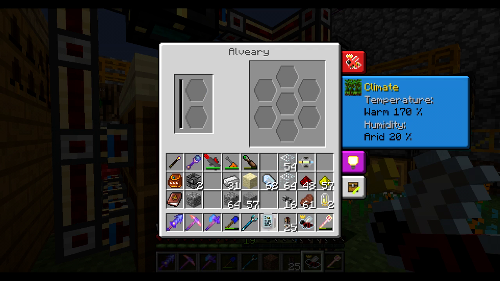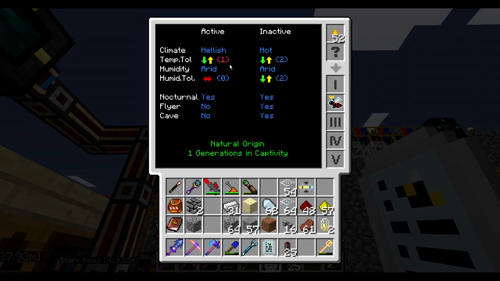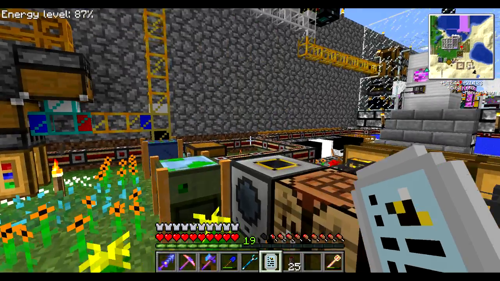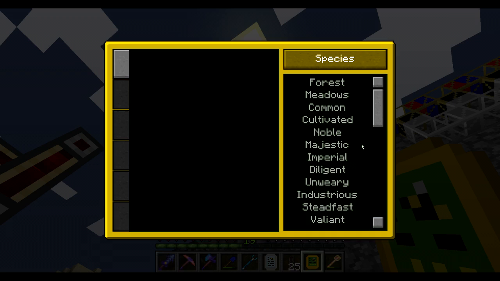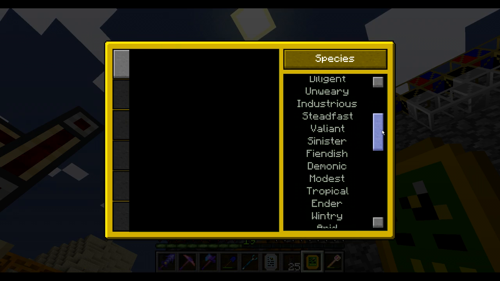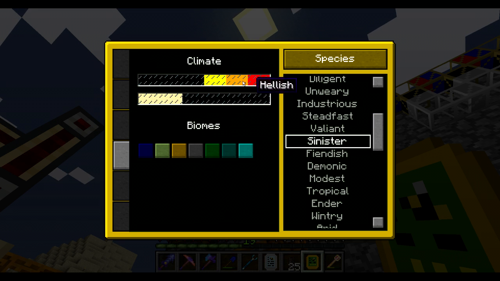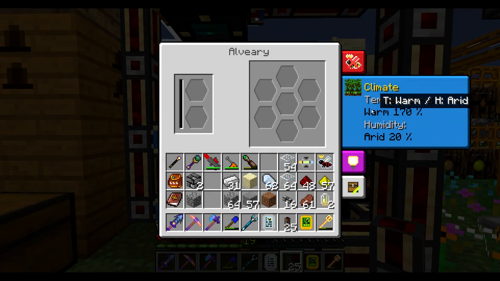What does the Beealyzer say? Humidity arid, that's fine. Climate hellish. There is some way, I think, that Databank knows how to visualize this very nicely. I'm looking for Sinister Bee. So the Sinister one, yeah, hellish, hot, and warm. Well, it's still on the warm state. You need to get even hotter.